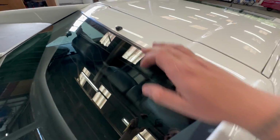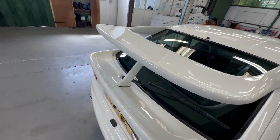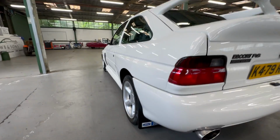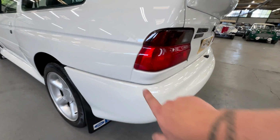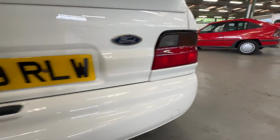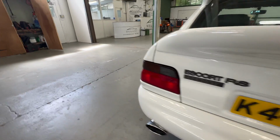Round the rear screen, again, all lovely and neat around there. No sign of any corrosion coming through. Nice, neat, clear rear screen. And then round onto the passenger side, nice and straight all the way down there. These seams are another area you want to check, which this one, as you can see, is lovely. As is this one, that's not got excess buildup of paint or anything in those.